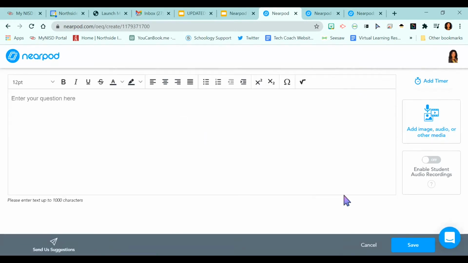And in the open-ended question, I have my toolbar. It is a very simple toolbar as far as text is concerned. I always like to make text really large for students to be able to see, and even for myself. So I could ask an open-ended question.